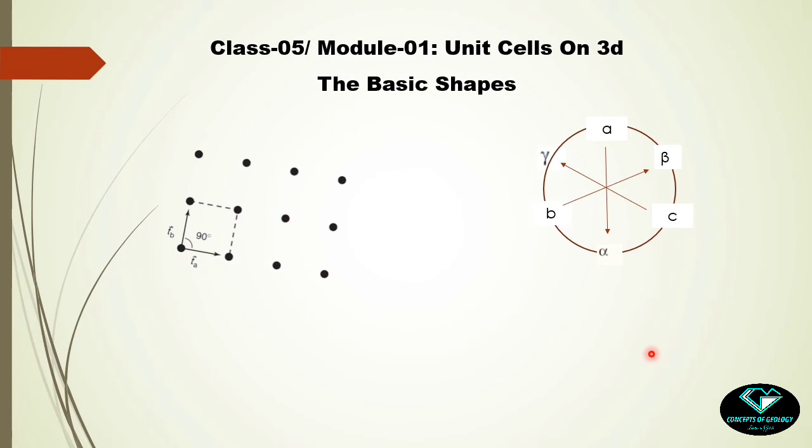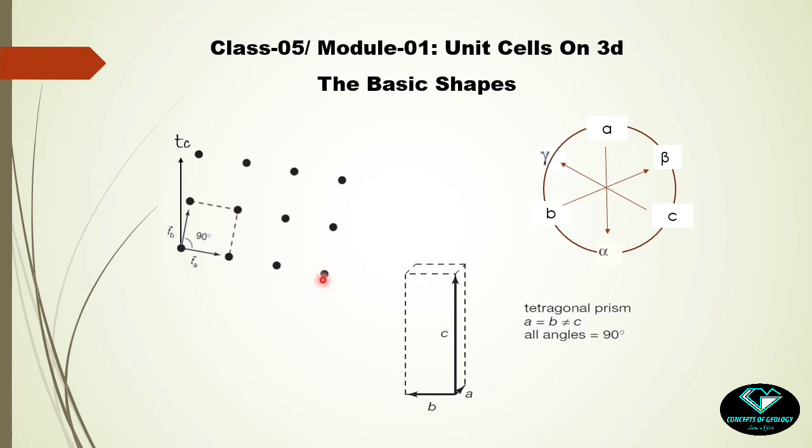Now next come to the last plane lattice, that was the square net. Okay, here both the translation vectors TA and TB were equal and the angle subtended between them was a right angle. Fine, now I am adding one more translation vector, that is TC, which is just perpendicular to this basal square net pattern, but the length of the TC is different from TA or TB. Okay, normally this is longer than TA or TB. So the cell matrix is becoming A equal to B not equal to C. Okay, C is this vertical vector and all the angles are 90 degree here. So this shape is called Tetragonal Prism. Keep in mind the base of this prism is a square.